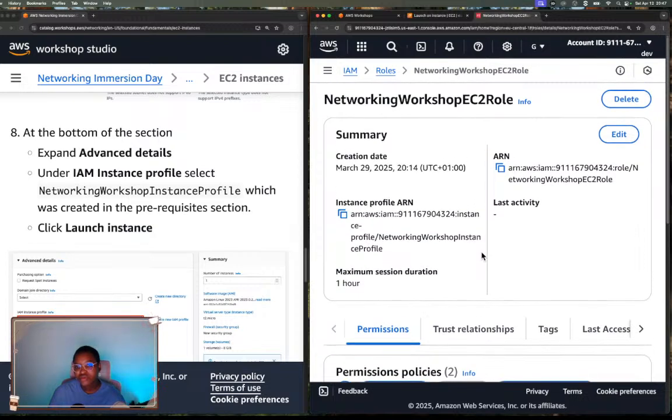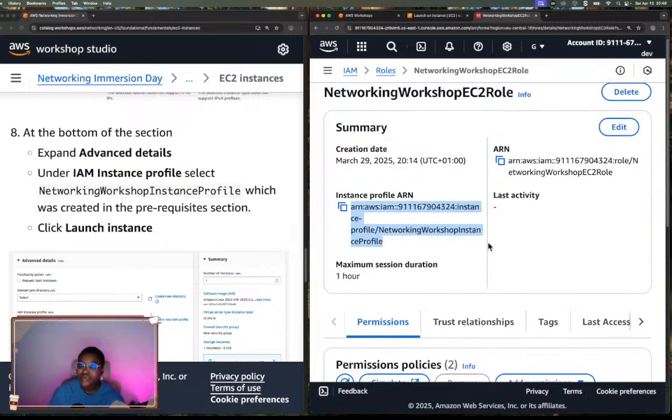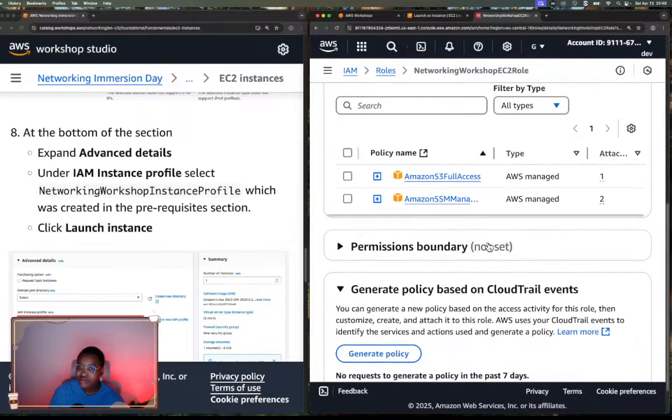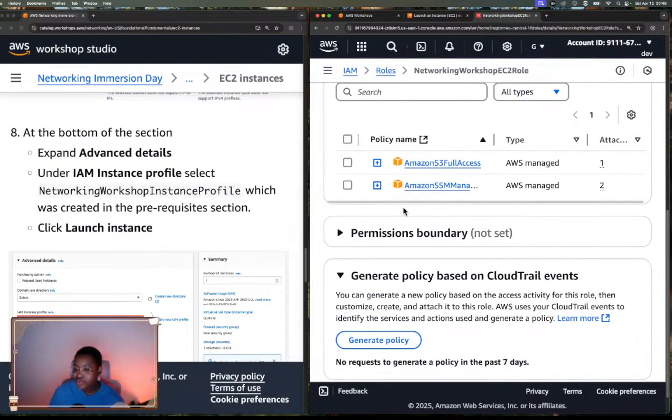So you can see the role itself is networking workshop EC2 role. The instance profile is networking workshop instance profile. So the instance profile has, this is the role.